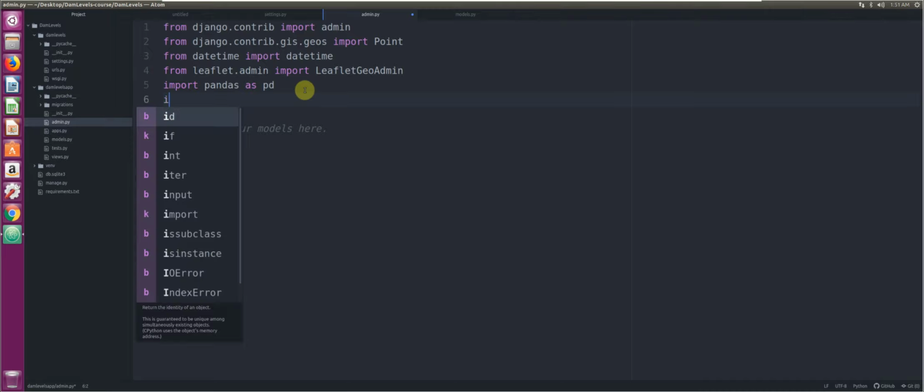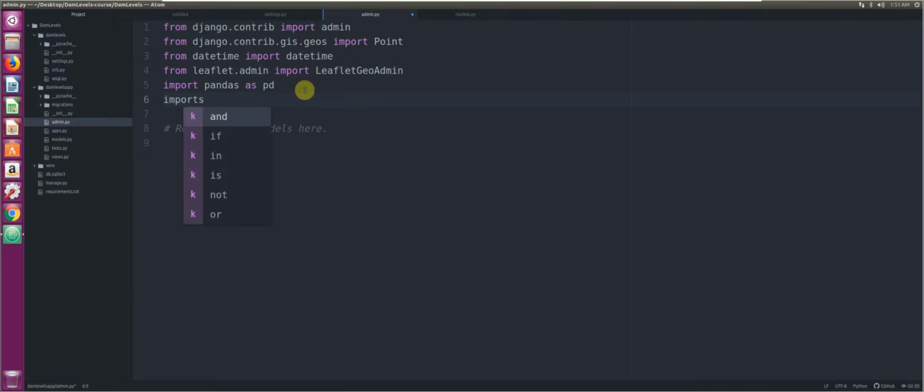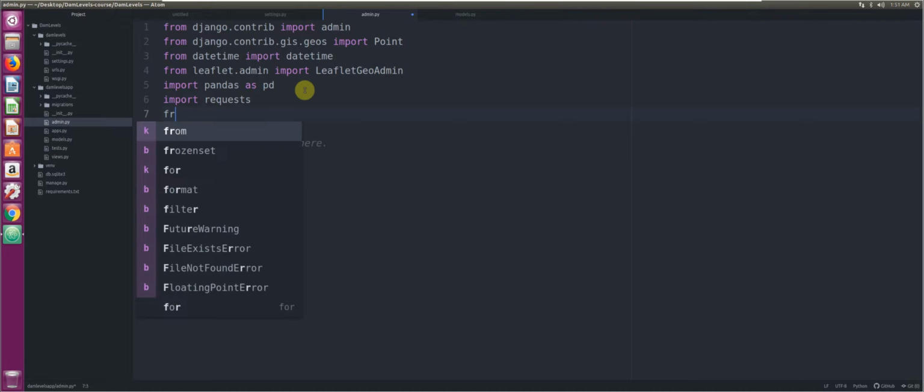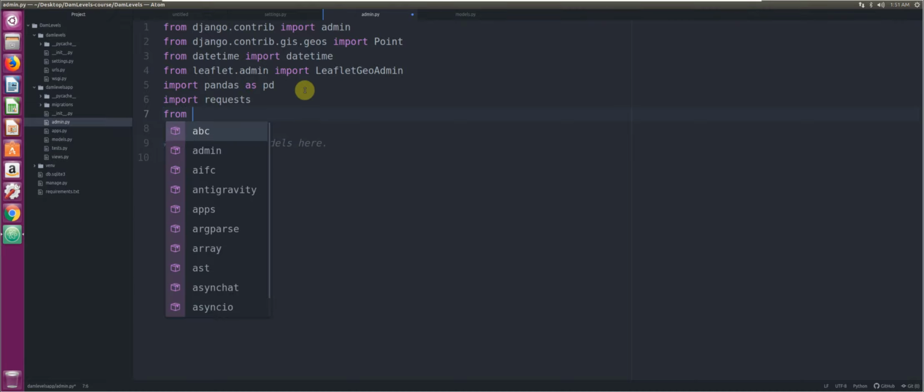And then we are going to import the requests library, which is going to help us get or download our HTML page when we enter the URL for our website we'll be scraping from. So it's import requests, and then we are now going to add our model that we have created in the previous video.